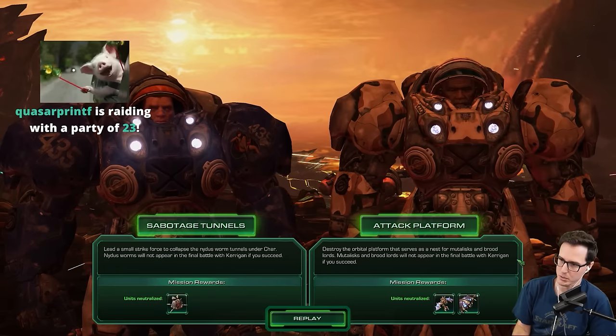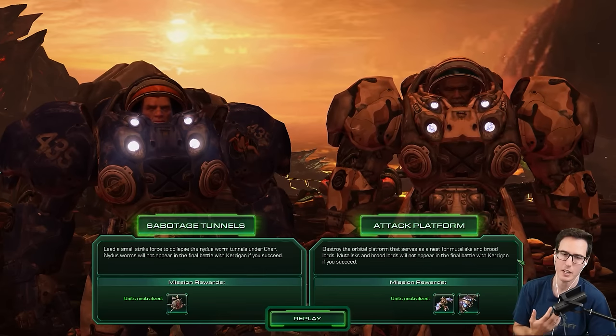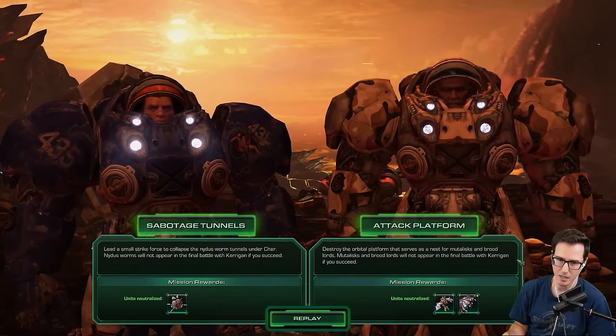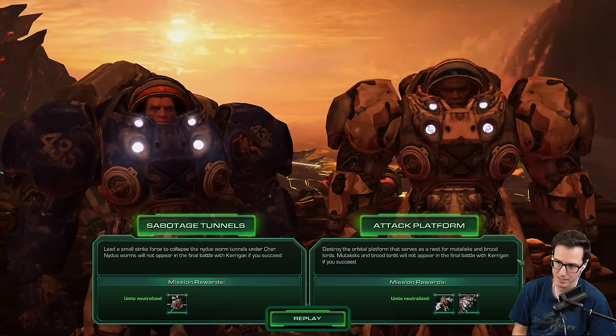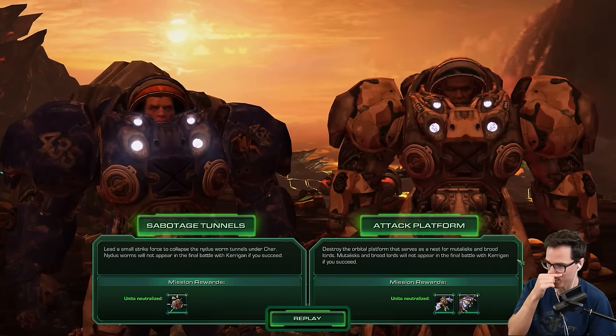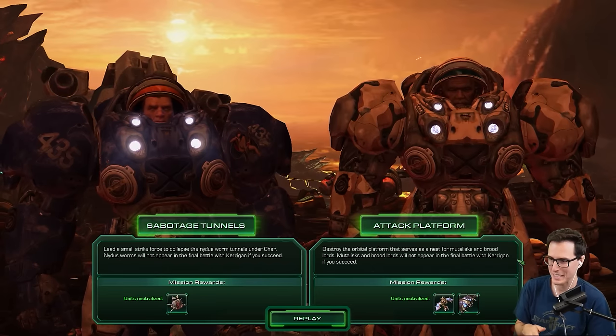I don't think Mutas and Broodlords are a big threat, honestly. Up to this point, I keep picking things to make it harder for myself and more exciting. Chat says you're going to have to fight both in Nightmare regardless. Oh, but it at least reduces the number, right? Or does it not change the mission at all? Does it have no effect?